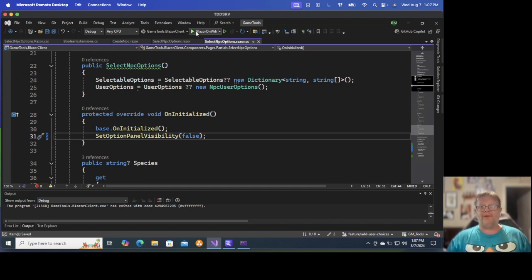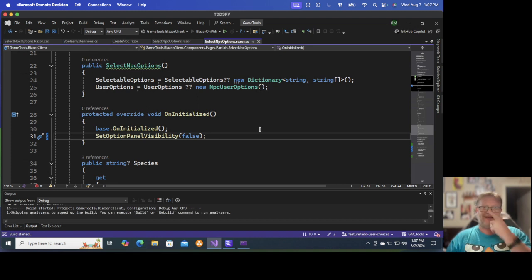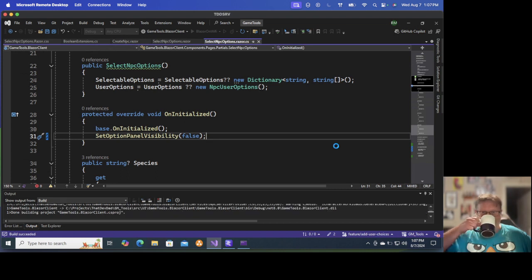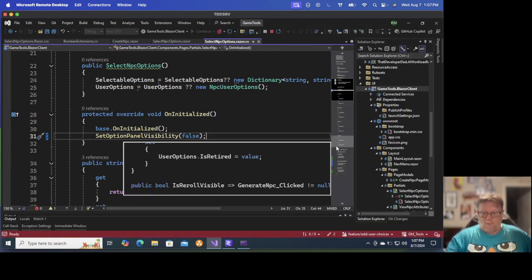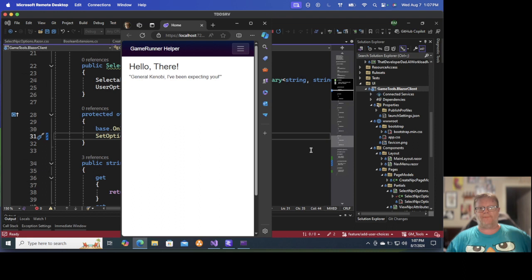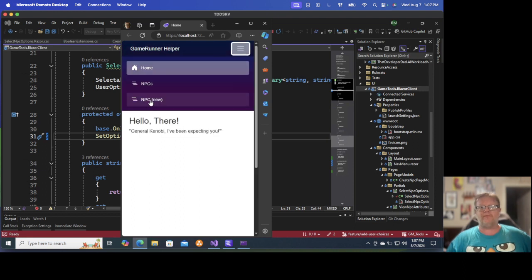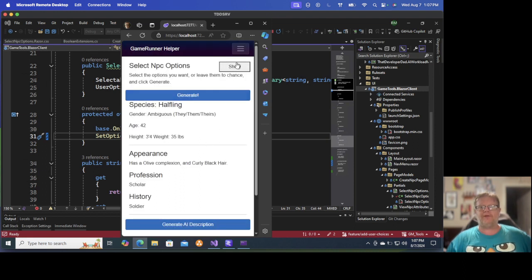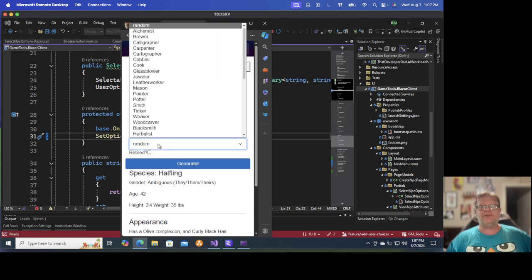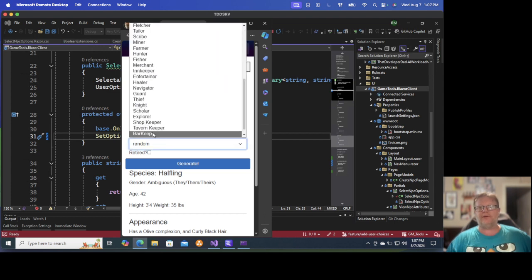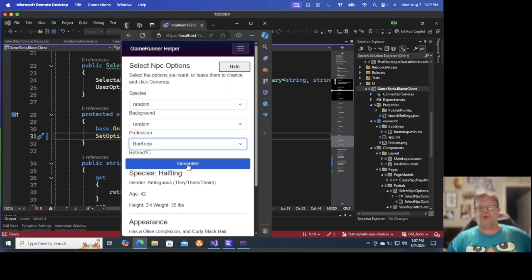Save. And let's see what that gives us. All right, good. Let's show this, and what does the barkeep look like?